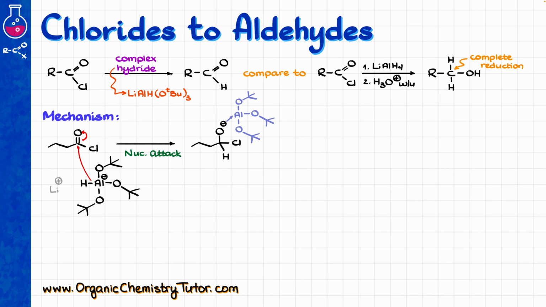But even then, the chlorine atom that we have over here is still an excellent leaving group, which means that the oxygen is going to easily kick that guy out, and we are going to end up with our aldehyde version of our molecule. Now, importantly, aluminum is still typically going to be coordinated around that oxygen.